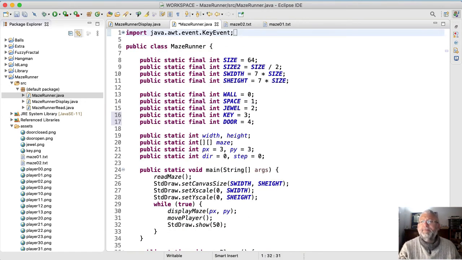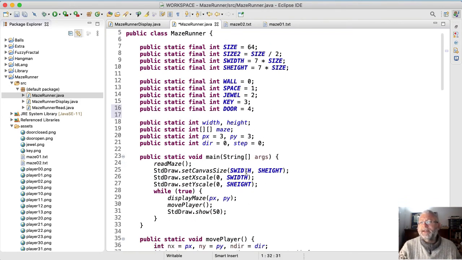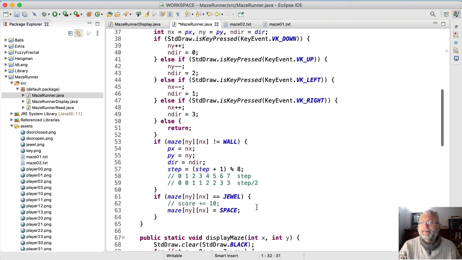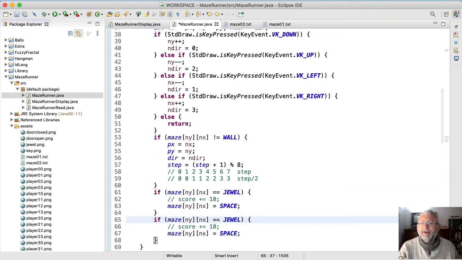And I want the player to be able to pick up keys just like jewels. So once the player has picked up the key, it's gone from the maze. So I'll just change that into a key. But the player cannot move through doors. So if there's a door, I want that to act basically the same way as a wall.